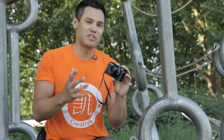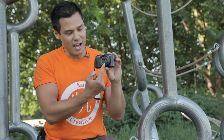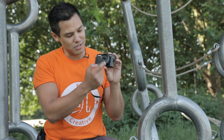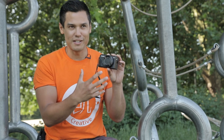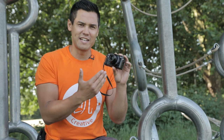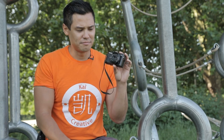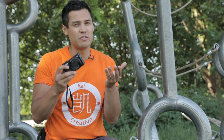Another issue I came across: when you turn the camera off, the lens retracts and the flaps that protect the lens don't cover properly — you have to flick it to get it to go down. For a £500 camera you'd expect Canon to have ironed out these small issues. You can pick one up new for about £500 (around $600), or secondhand on eBay for about £350 (around $450–$470).